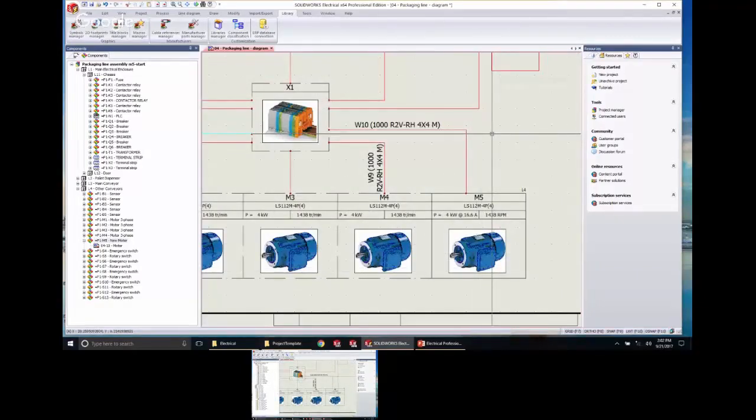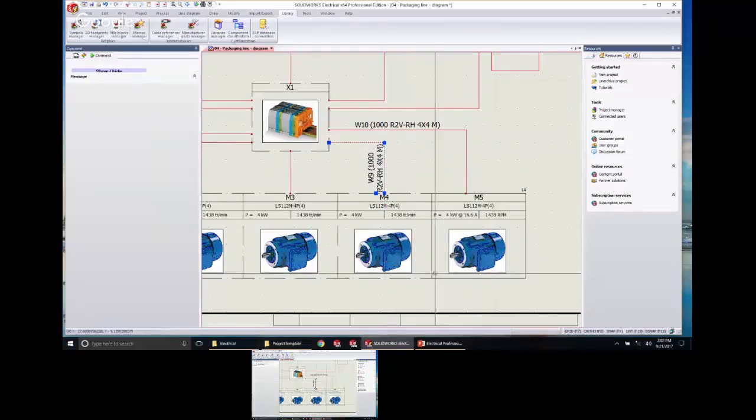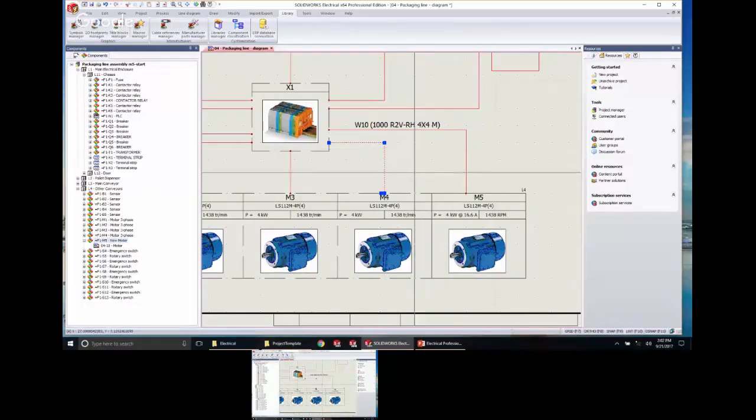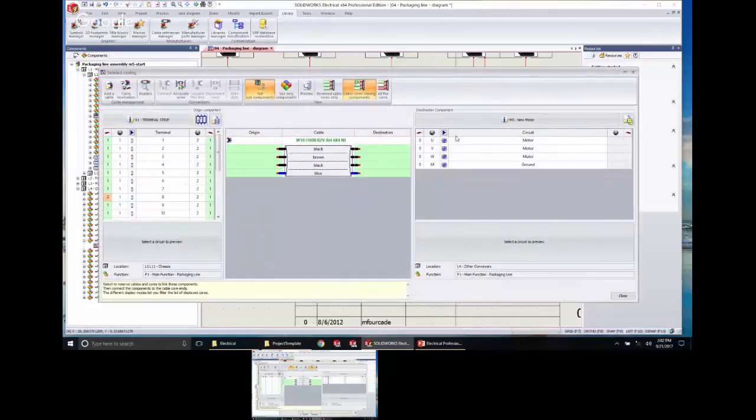Once that cable's been assigned, you see I have the W10 there, so that information shows up. This is a little crowded on this cable, so I can right click and say show hide cable text. It's moving a little slow, but there we go. Okay, so I did assign that cable, but one thing I didn't do, so I'm going to double click and go back in there, is I didn't actually hook up the cable.